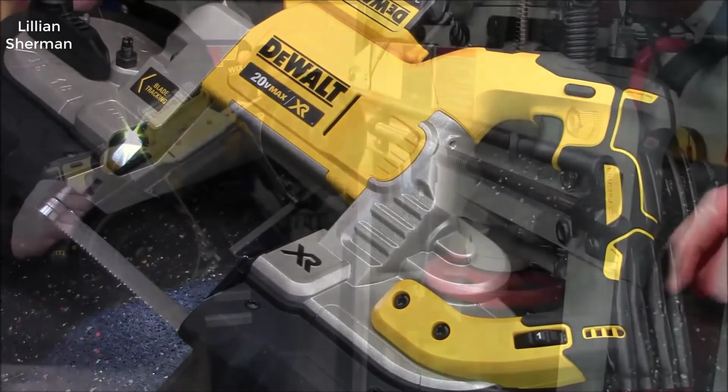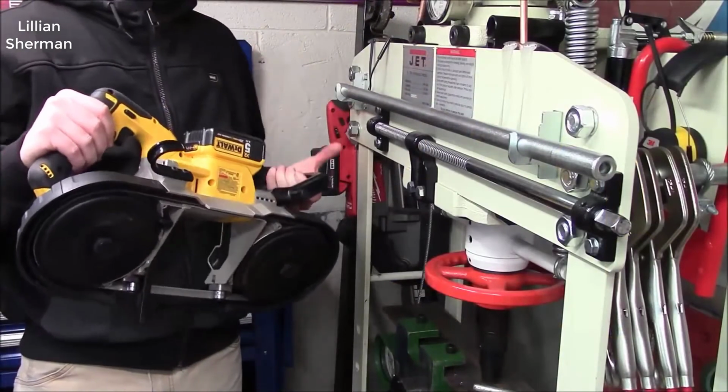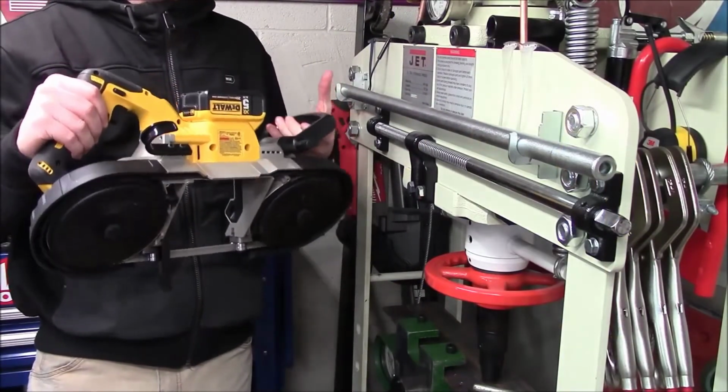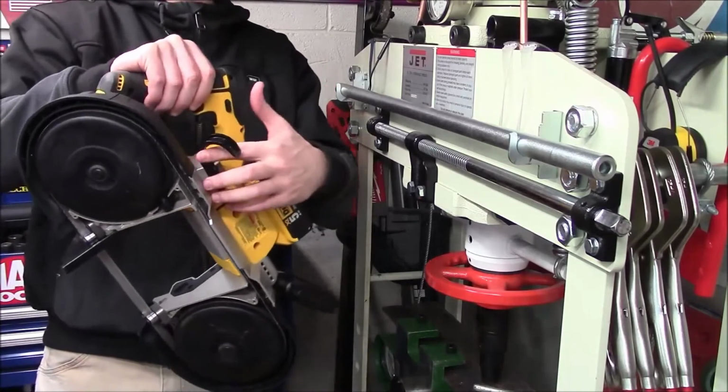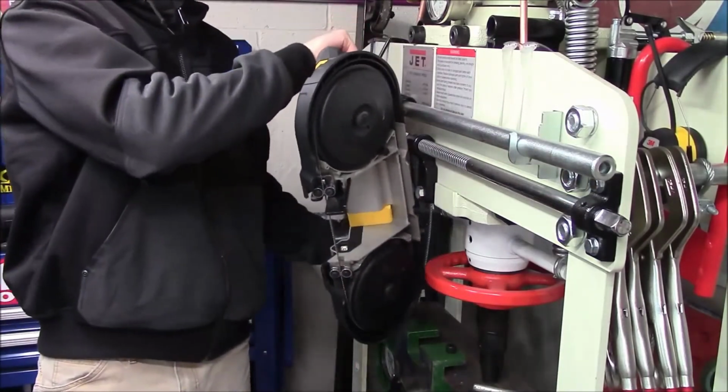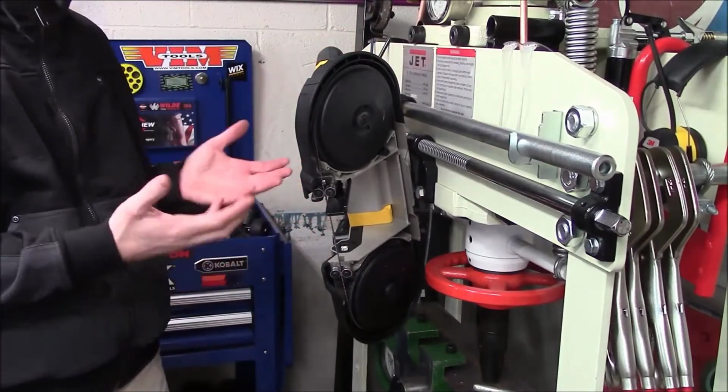Also has a very convenient trigger lock too, so you can two-hand operate this whole thing if you're working on larger cuts. This thing will cut through metal, no problem. Obviously wood, PVC, anything you really throw at it, it cuts through like butter. Anyway, I really like it.